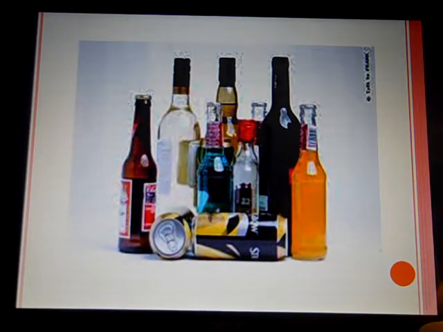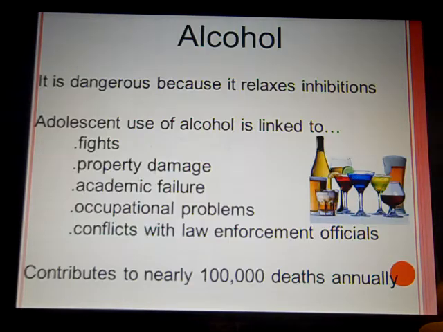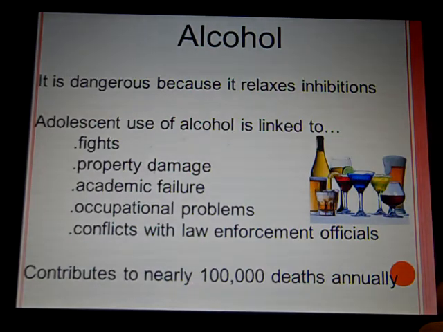Alcohol. Again, we already said that 75% of high school seniors in this country admit to having tried alcohol at least once. 3 out of 4. In some schools, I suspect it's probably even higher than that. Again, not passing judgment on anyone or any of you, but you guys are in high schools, you probably know better than I. It's a huge problem. Every high school has a story about how someone has been under the influence of alcohol, gotten behind the wheel of a car, been in an accident, maybe there have even been fatalities. So it can be a real problem.